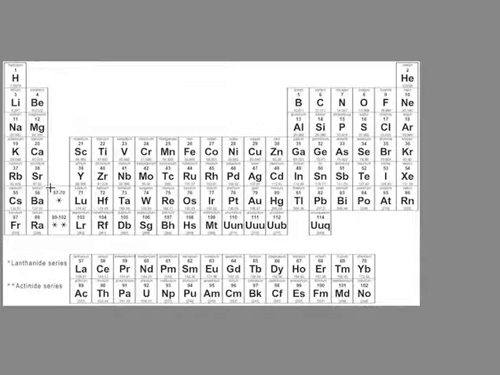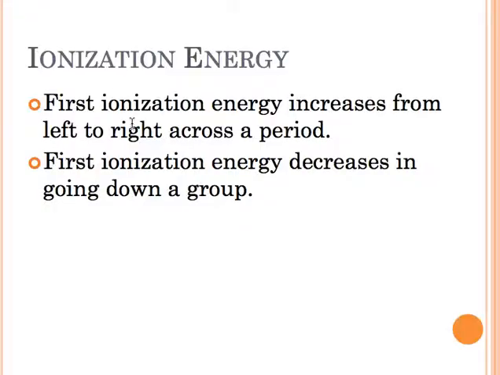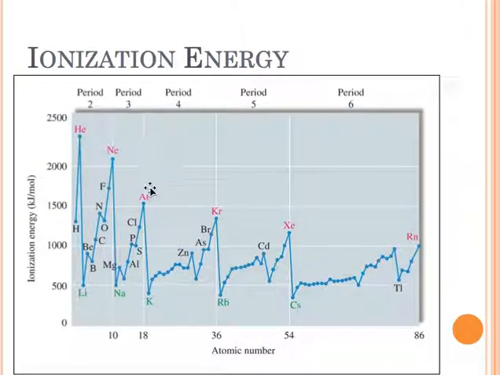Now going down on the periodic table, it's going to decrease. And if you think about it, going from lithium to sodium to potassium, we're adding energy levels. The distance between the outside electrons and the nucleus is getting farther apart. So as this distance increases, these electrons are easier and easier to remove. Okay, hope that makes some sense. Now, the trend is pretty solid, but there is a little bit of variation.